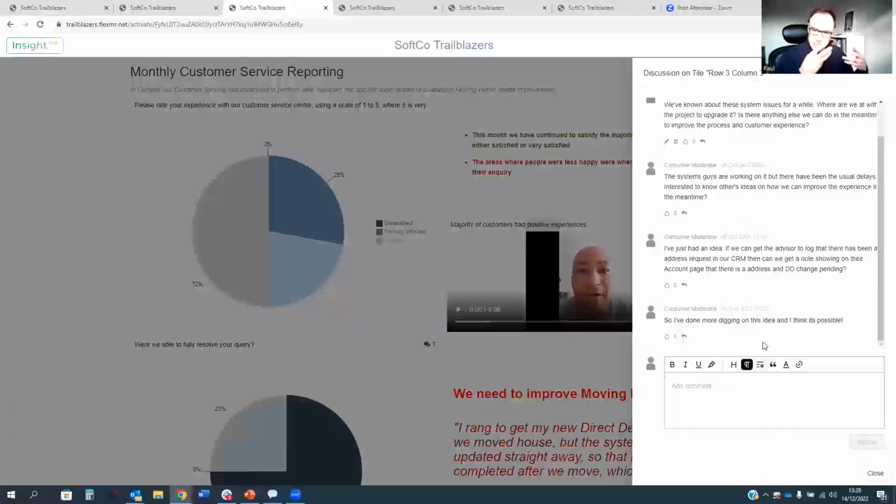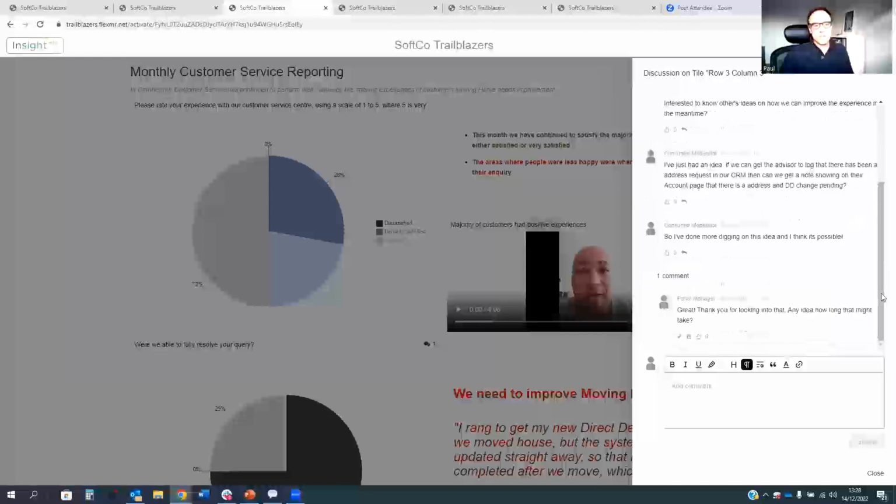And again, key point here is this discussion can be real time. It can be real-time orientated, or it can be asynchronous. So if I just submit a comment from a different machine, you'll see that come back straight away. So someone's replied to me in real time and I can read that. I've not had to refresh a board. It's there instantly. So I could create that real-time discussion.